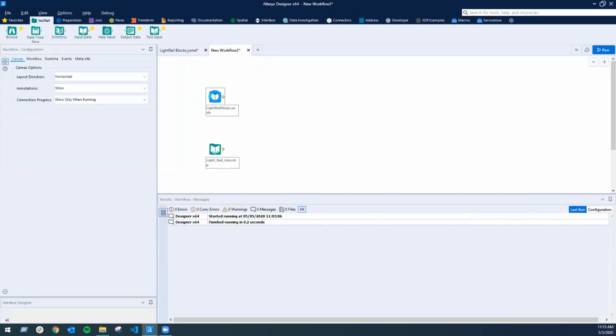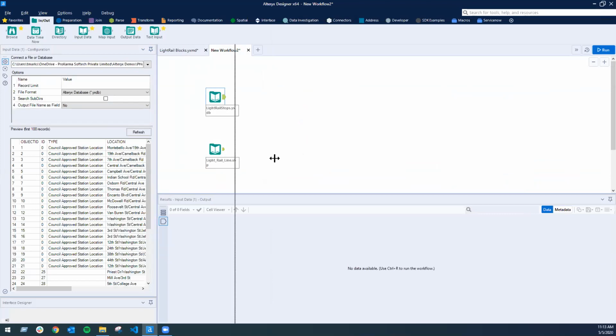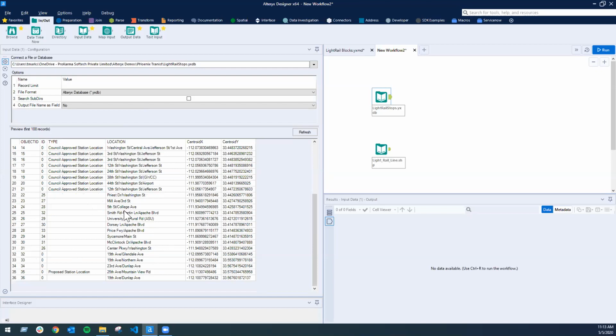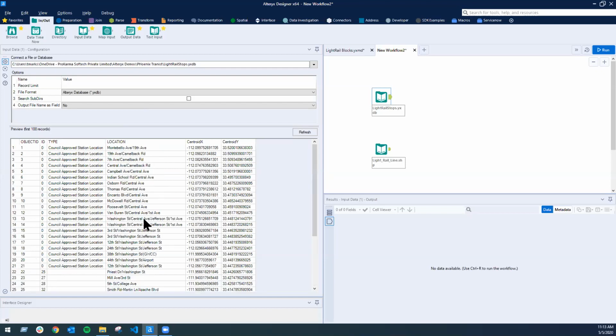So when we bring in that data, we get a little demonstration of what the data looks like over here. It brings in the first 100 records, and here I see that we've got some sort of object IDs, an ID around some of these things, and then we've got a type which looks like just some meta information, and then there's where the location is. And then what's really important is that I've got my X and Y coordinates here in the last two columns.